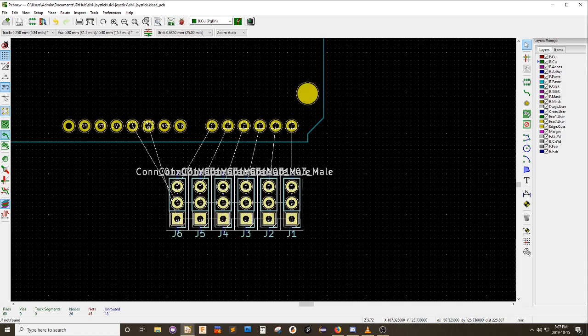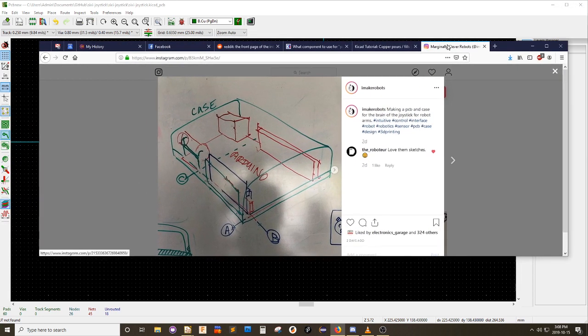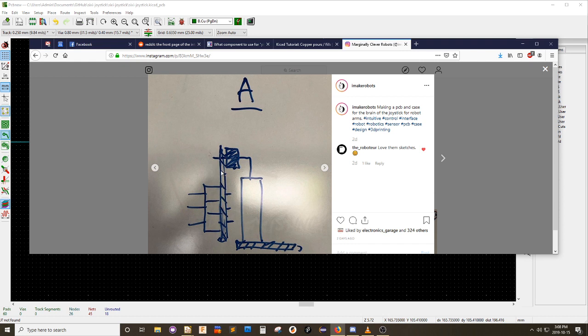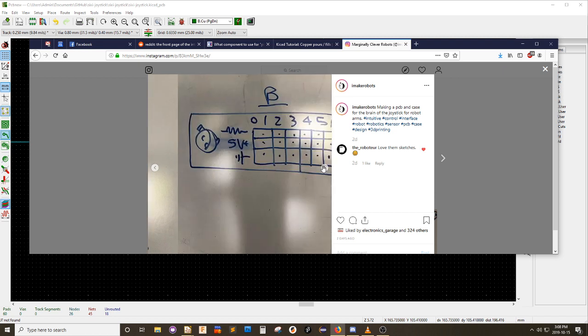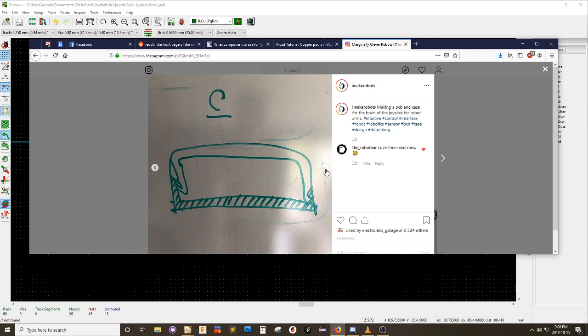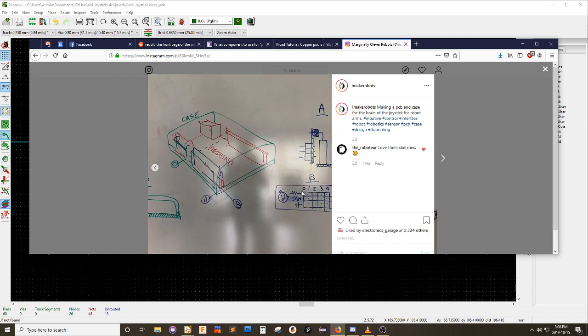Because what I'm really trying to do is make, let me find you a picture so you can see what I'm trying to do. So this is my Instagram. And that was the case. This is what I'm trying to do. This line here, this is the PCB right here. And this is a right angle header that goes in. And then these are the three pin headers that I was just showing you. And this is from the front. So here's my six pins. And here's a little explanation of what each of the pins is. And maybe my company logo. And all that fits inside this case. So the blue bit here is this board.